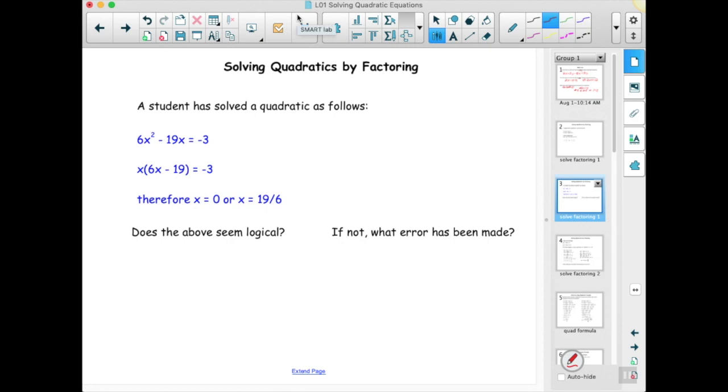And we're back. Does the student's work seem logical? What the student has done is taken this and factored. So they now have, if I just change this to focus on one number, a second number, the product of 2 numbers is negative 3. Therefore, we're saying that the numbers need to work out to 0. And of course, 0 times a number would never be negative 3. So this is not logical.